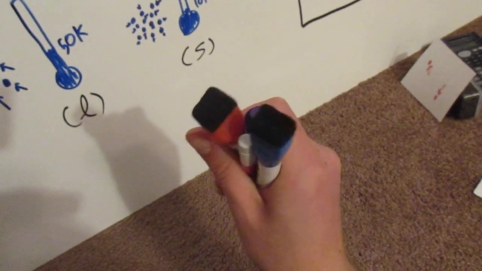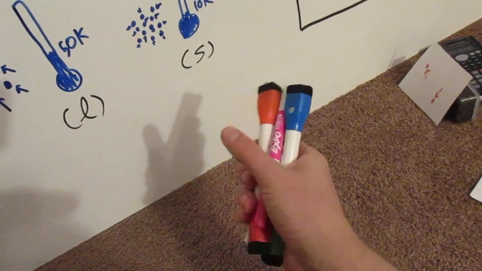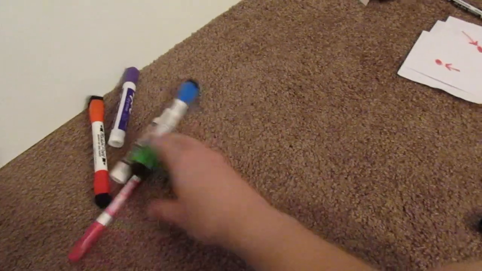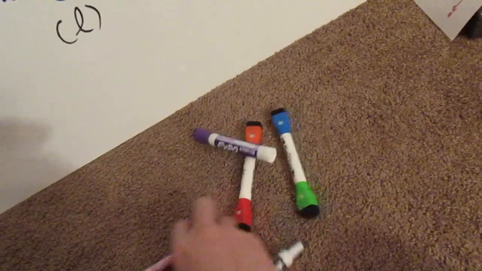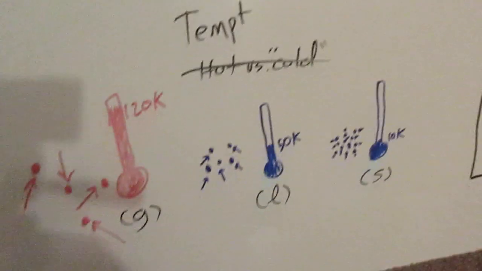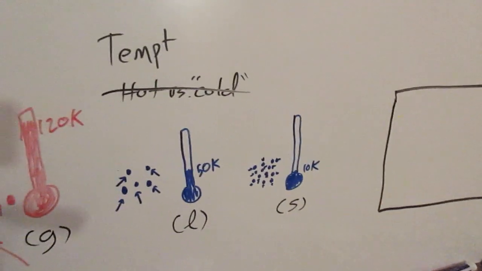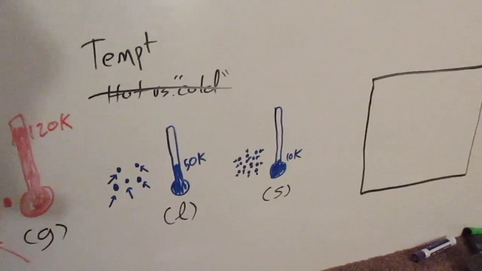But again, you start adding heat. Particles are going to be moving faster and faster, and then all of a sudden they're like a liquid. They're going to be flowing around each other, nothing crazy. So this would be a liquid. Getting close together, not too far. And then gases. Gases are going to go absolutely crazy, as you can imagine. That is an important thing to realize: gases are crazy. Gases are unpredictable. They move in straight motion. And we go from there.